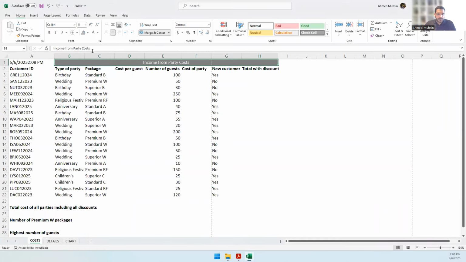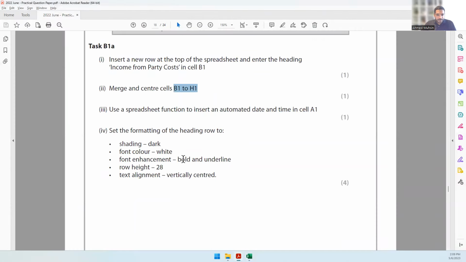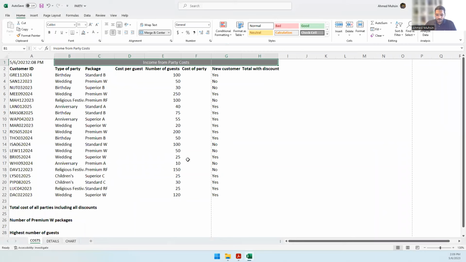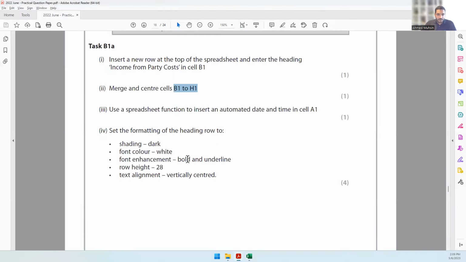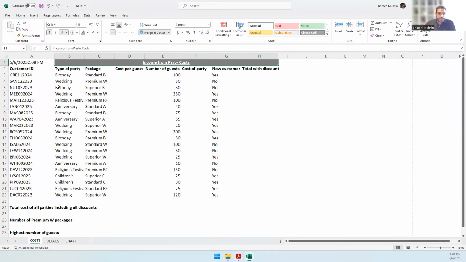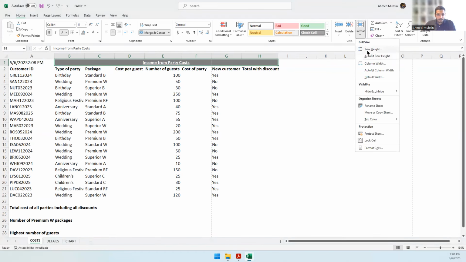Let's make it white. It should have font enhancement of bold and underline. Bold is Control B, underline is Control U. It should have a row height of 28. You can manually adjust it from over here. Or what you can do is you can come to format, and then to row height.